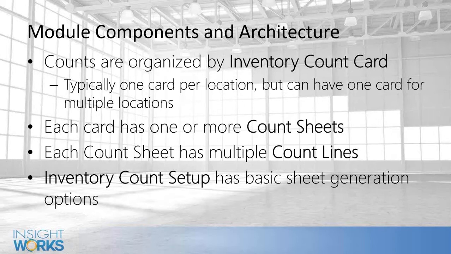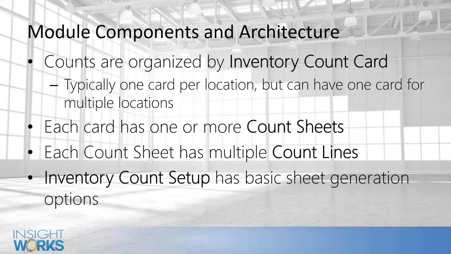And where you would do that is, if you have various virtual locations in your physical location, for example, I have a scrap location code within NAV or return to vendor or something like that, I can count that at the same time I count the main stocking location. And where that can help is with reconciliation. So I could see, maybe I'm short 100 in my main stocking location, but I've got an extra 100 in my scrap location.